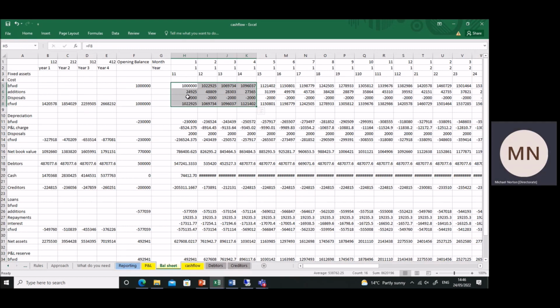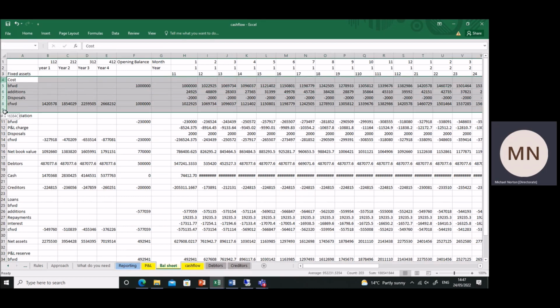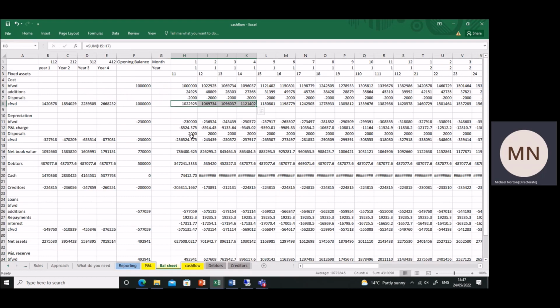I've got this one here, which is this final position here, but if I wanted to then split this up into land and buildings, what have you, I'd add that in and I'd point it to my particular input sheet, but I'd still be using this solid core of whatever the carried forward figure would be. I then got depreciation, and in here I'm calculating the depreciation. I'm using effectively a reducing balance depreciation calculation. I've got my additions coming in over here, which I've put in there.